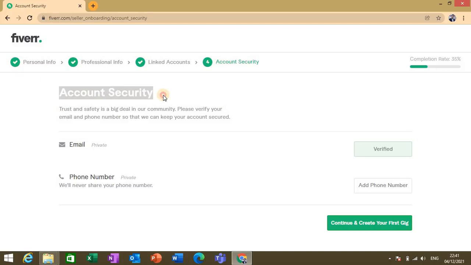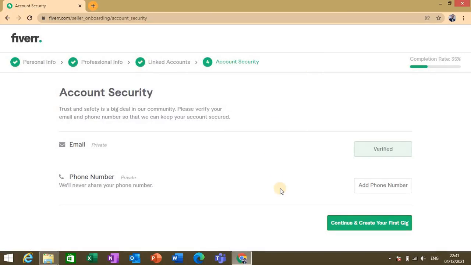Okay, here is the account security. You can share your email here. Just verify your email and add your phone number.